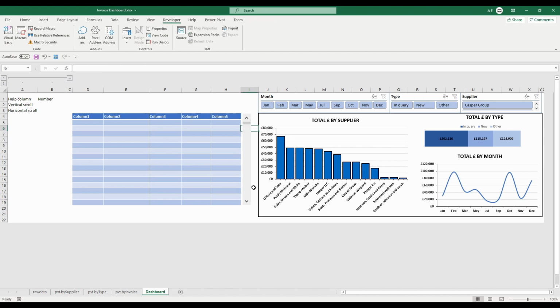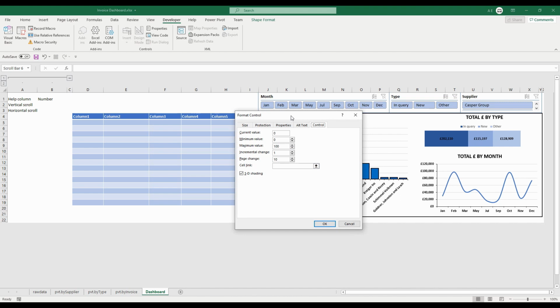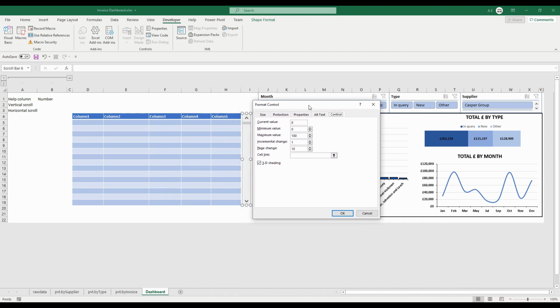At the moment, if we go and click these buttons, the only thing moving is our bar, and it is not doing anything. So to keep this dynamic, this is why we build our vertical scroll. In this case, we need to right click on the top of our scroll bar, go to format control, and this is where we are going to say to the table what it needs to do. So our current value, here we are going to make a reference to our B2. We can actually start here saying you want to be 2, and this is going to be an absolute reference, so this is not going to move ever, and our current value is going to be 0.